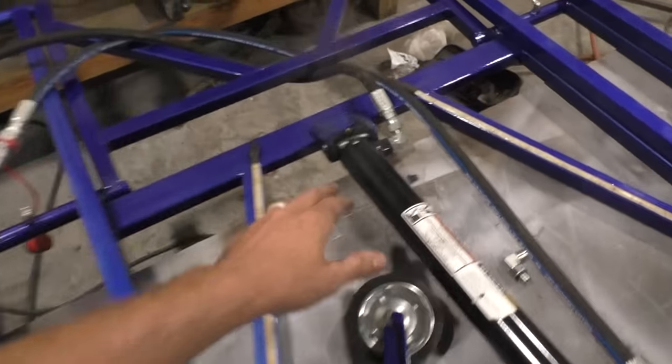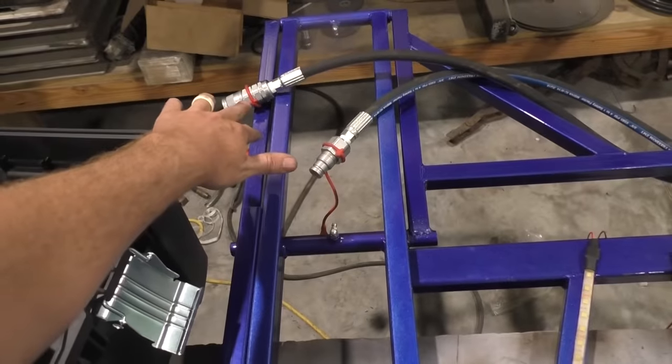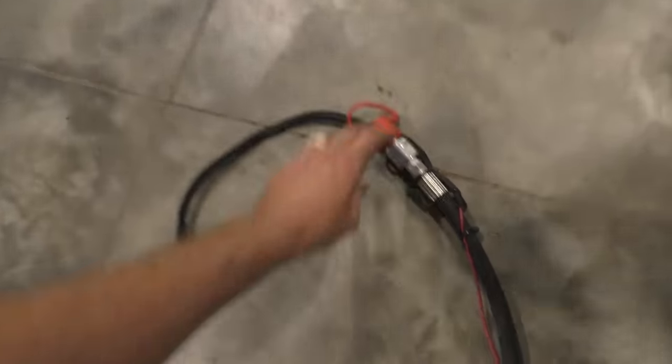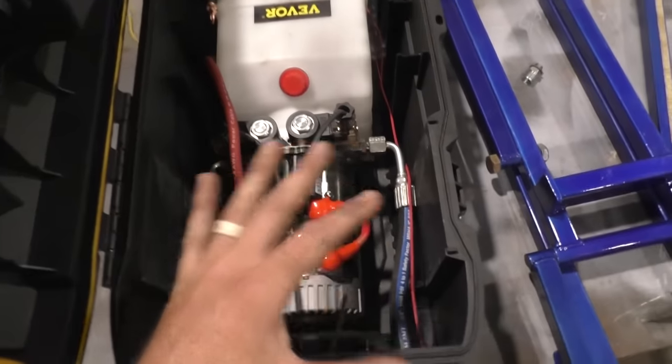So down here, your power up is going to go to the bottom hose. On my bottom hose, I've got a female quick connect. On the end of this hose, I need to have a male quick connect. That way it just slaps right in there. And then it'll be the opposite on your other side. Double acting pump. It's going to be power up, power down, and it's the same amount of pressure on both sides. More on that in a second.